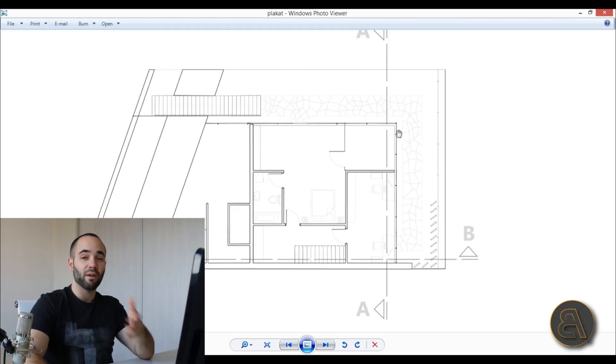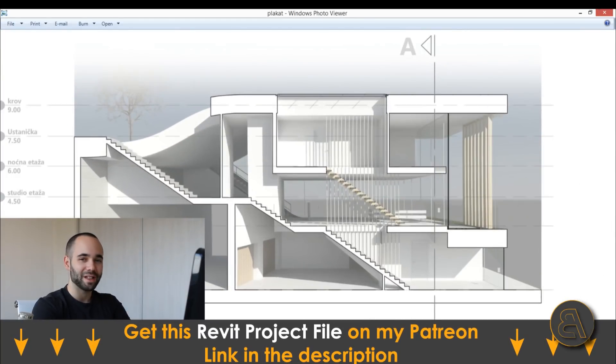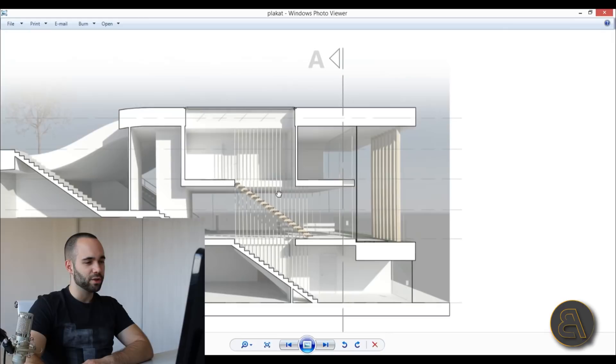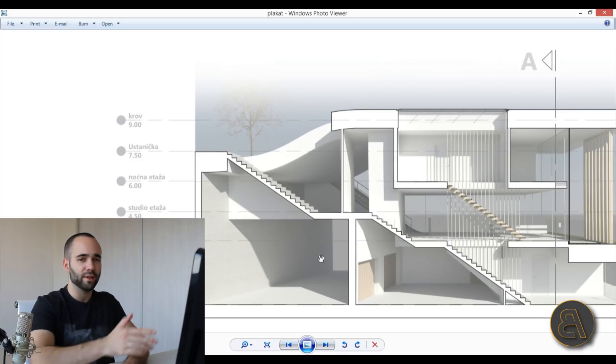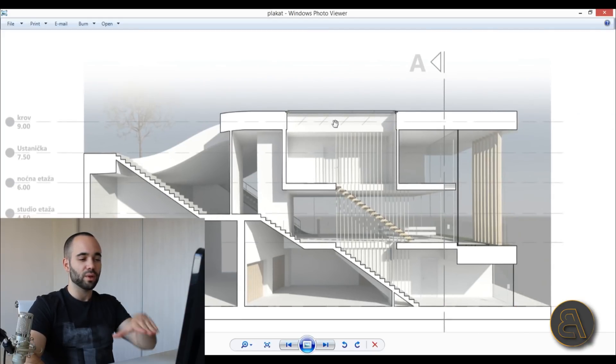This was actually the first 3D section I've ever done in Revit and I was really proud of it. You can see the lower garage area, the living room, the office level, and the upper level. The reason the office is between the living room and the bedroom is that I needed more height above the street level — in my country the regulations require at least 4.5 meters clearance above a street. So at 4.5 meters I could only fit one office floor there, while I could put two levels in the other section.